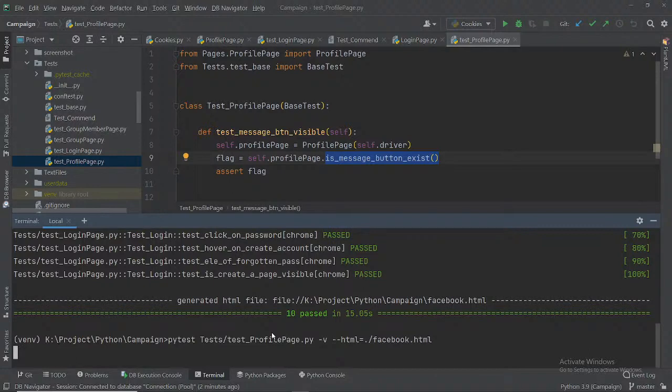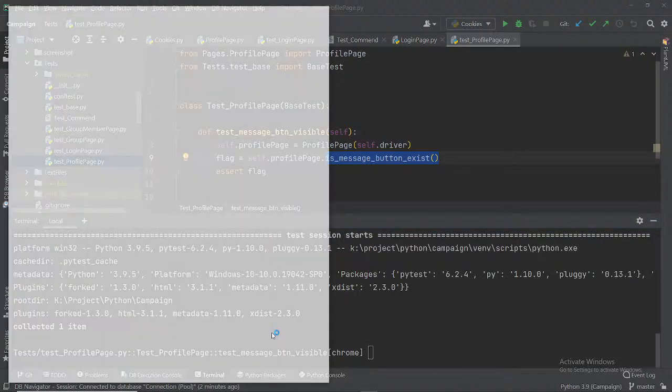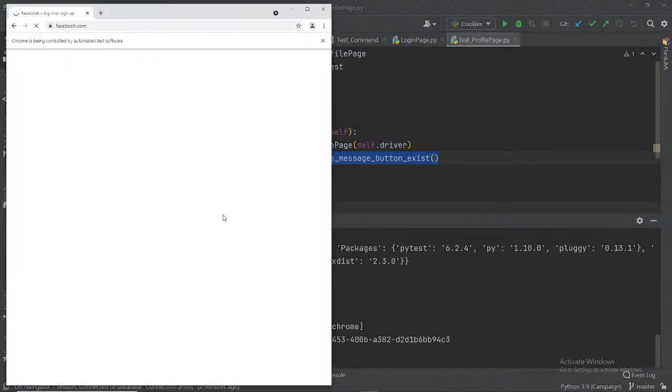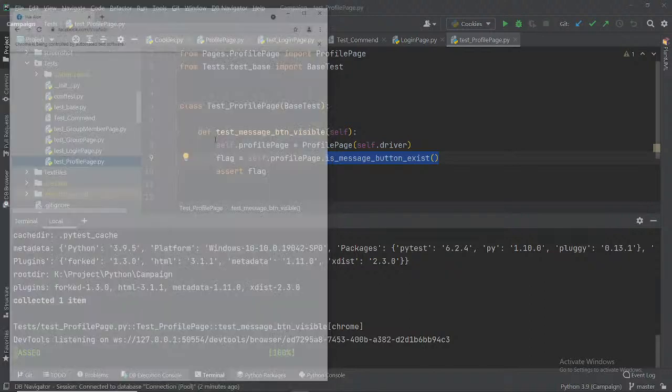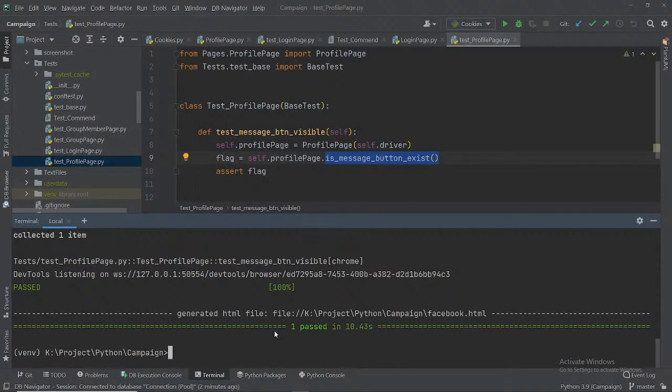So if we run that, it goes there, and then it goes to the profile and sees whether the button is there or not, and it passes.